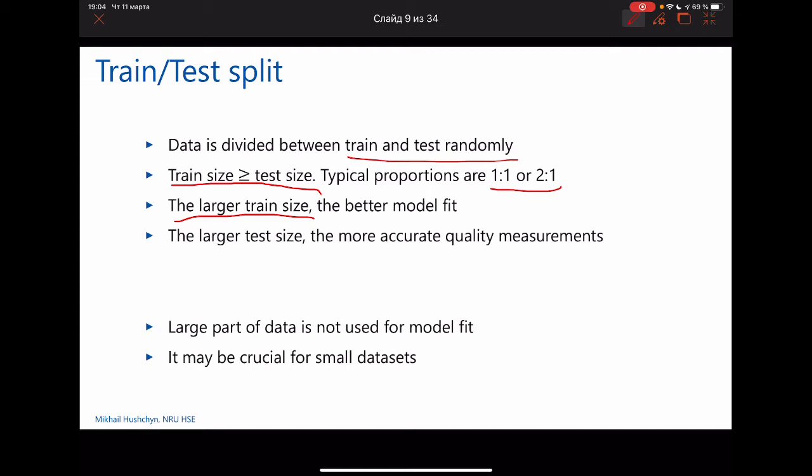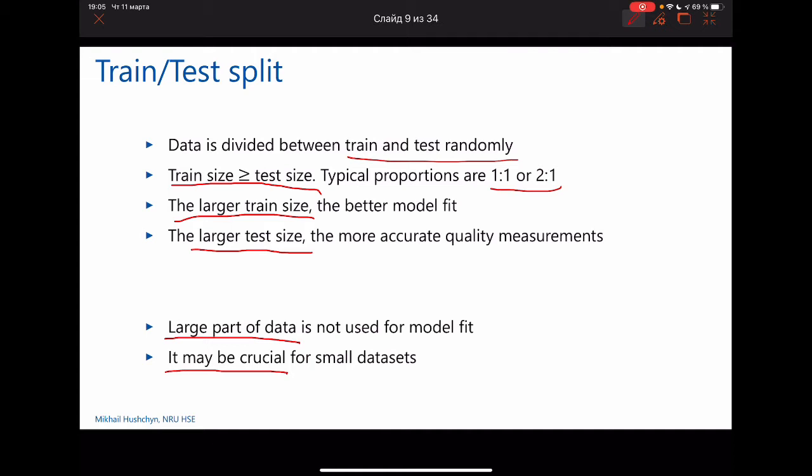However, the larger the test sample, the more accurate the quality measurement is. So it's a kind of trade-off that one has to stick with. And the problem with this approach is that still a large part of the data is not used for the model training, and such an approach may not work well for a really small data set.